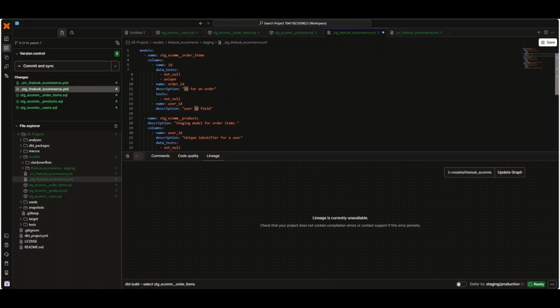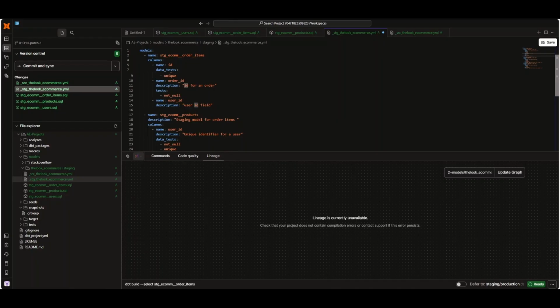All right, let's move on to the next model. We have staging e-com products. So this is the staging model for products. And then the primary key for this is the product ID.